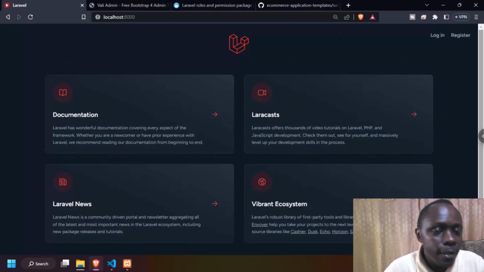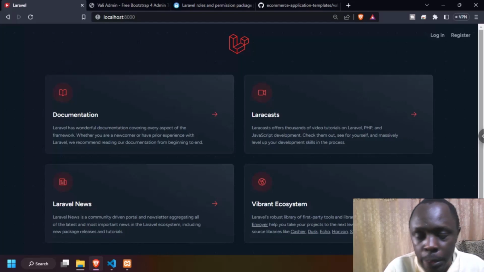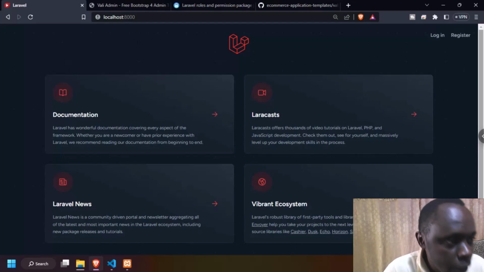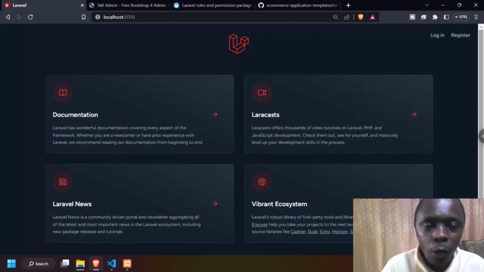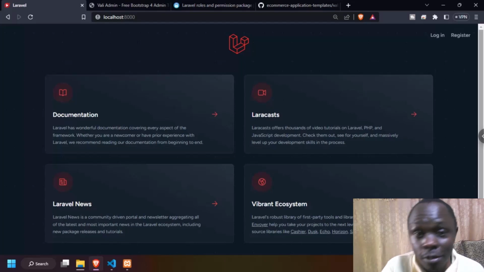So we had started with creating our Laravel project. We had used a Bootstrap theme to power our look and feel. At the same time, we had inserted roles and permissions into our applications.